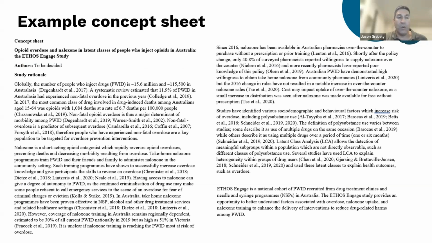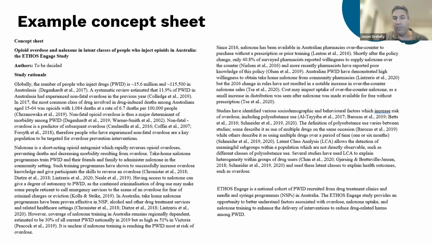All right. So look, I don't expect you to read this in detail, but thanks to Anna Conway, who wrote this concept sheet some time ago, and this is actually linked to a paper that we published in IJDP, or Drug and Alcohol Dependence. Just to give you an example, here's kind of why this is important. A couple of paragraphs, specifically about naloxone and non-fatal overdose. So why is non-fatal overdose important? A little bit about naloxone access and take-home naloxone, and then a little bit about what's known.